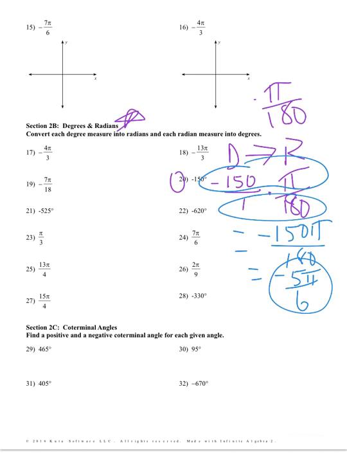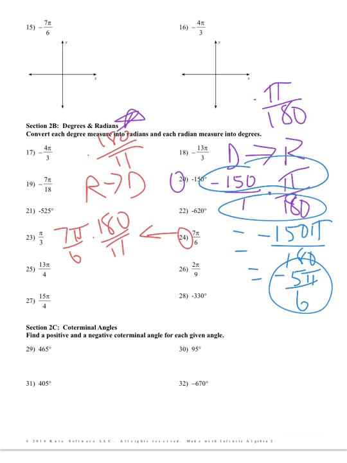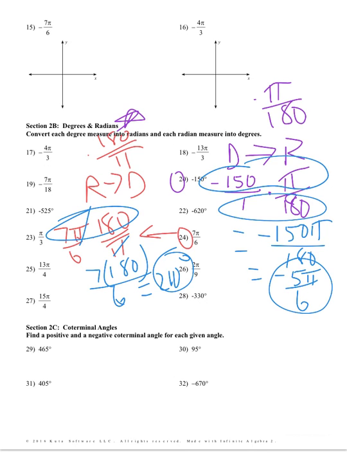We're going to do number 24 as well. It's 7 pi over 6. Now this is starting in radians, so I'm going radians to degrees. The rule there says I multiply by 180 over pi, and you're going to see why. We're going to take 7 pi over 6 and multiply it by 180 over pi. My pi's cancel, so I really have 7 times 180 on the top, and then we divide by 6. If I do that on the calculator, and you can check this, that gives you 210 degrees. So 7 pi over 6 is equivalent to 210 degrees.